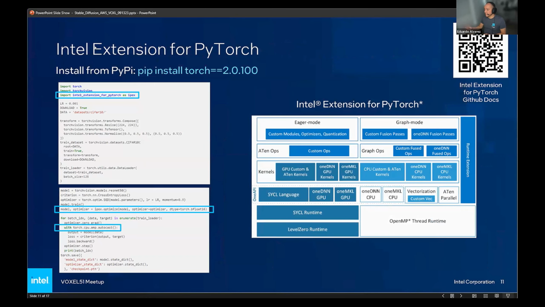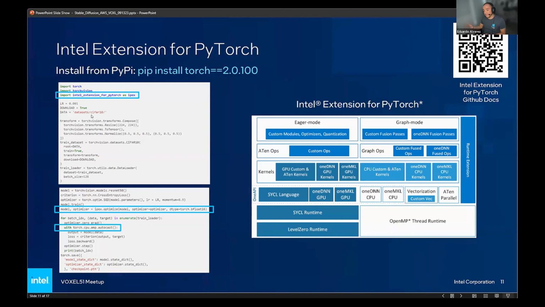Now, again, tying back to that concept of software hardware co-design, just a quick touch on Intel's extension for PyTorch. You can install Intel's extension for PyTorch directly from PyPI, running pip install. Hold on, this is not correct. This is to install PyTorch. I'll get you guys the correct line. But if you scan this QR code right here, it will take you to the GitHub IO page, and then you'll have the correct command to run to install Intel's extension for PyTorch.